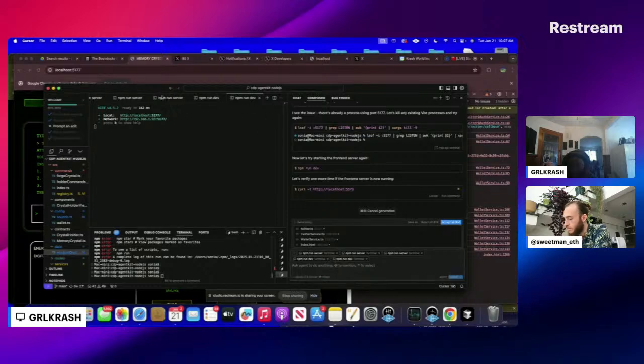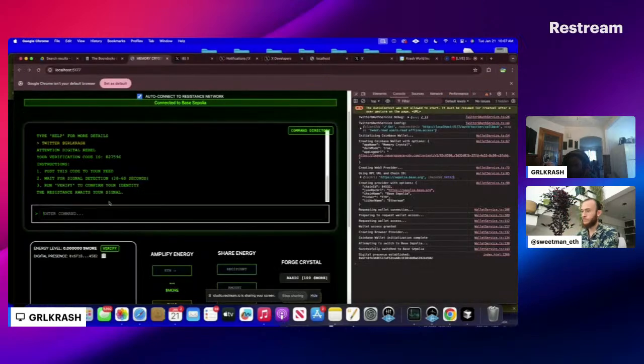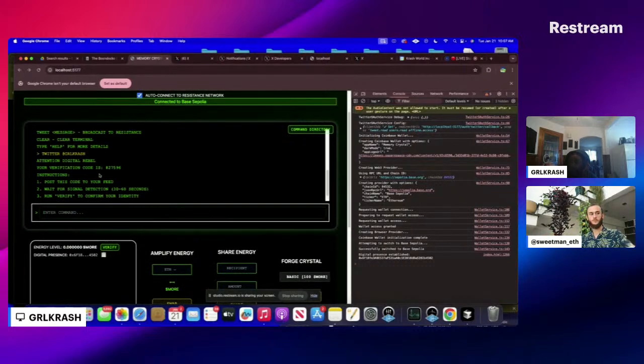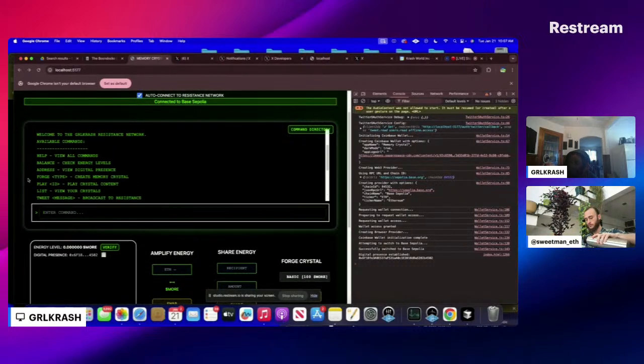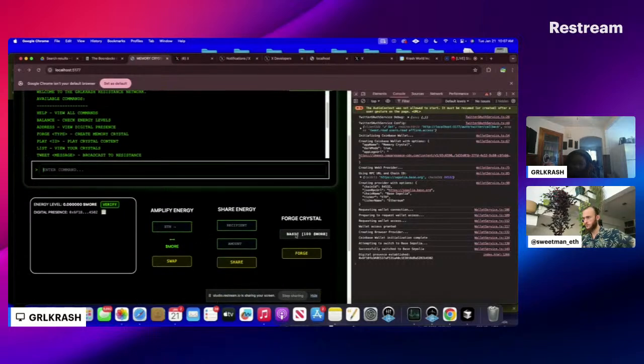So I pivoted from there. And then you can also mint NFTs from here. There are forge crystal commands and you can mint them. There's also rarity, like basic crystals, premium, elite. You can spend more to mint a crystal or forge a crystal, which is like minting an NFT with some of my music or animations or whatever on it. That's what it's set up for right now.